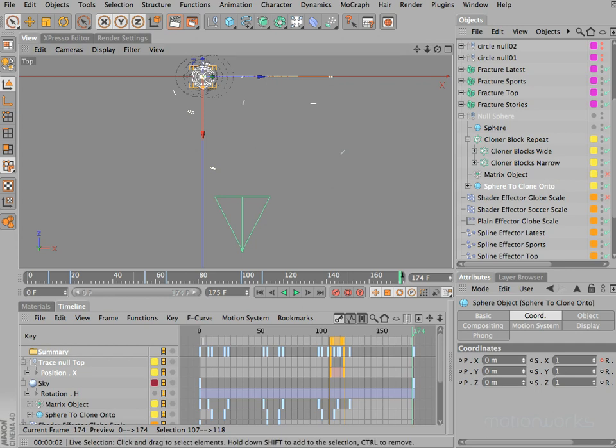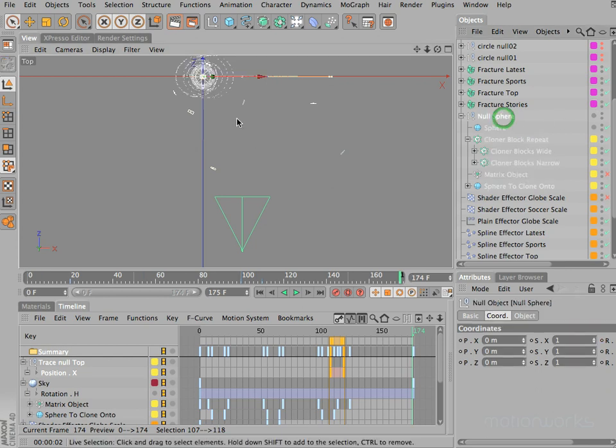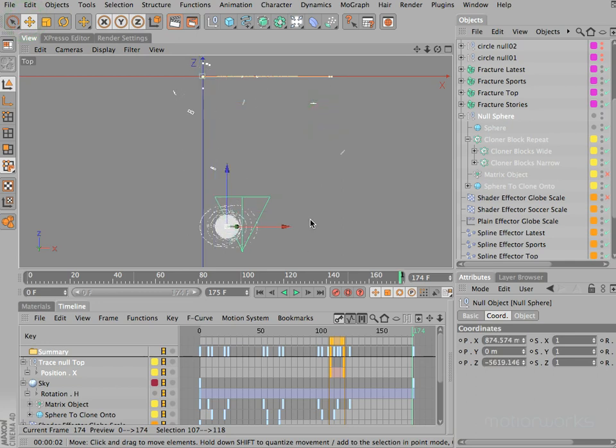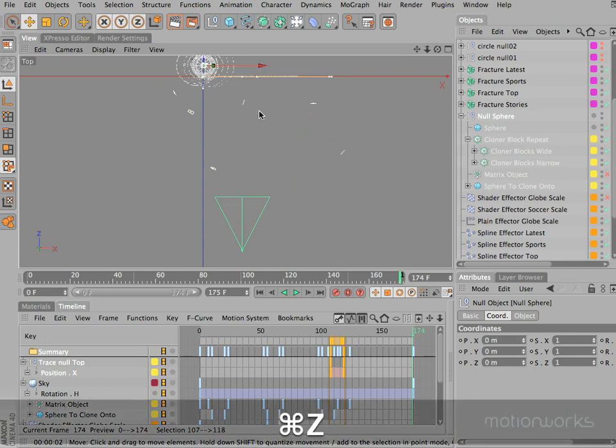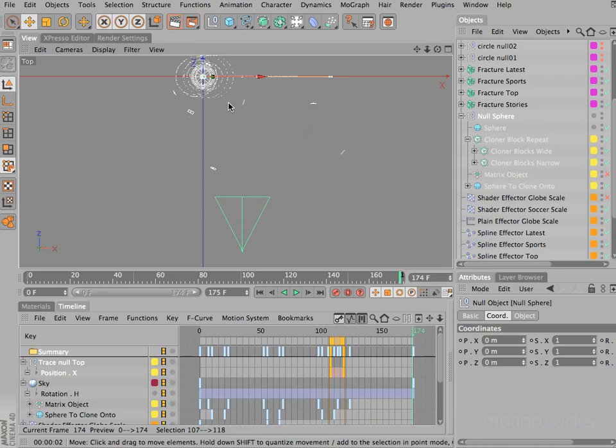Now, we could just take this null here, and if we have the move tool selected, we can move this and animate it like so. Slightly cumbersome. There's going to be a few problems with doing that. One that you might immediately think of is that we have all these lights set up, and they're set to point at this object. As soon as we pull this over here, then it's not going to be lit by our lights anymore. So that's problem number one. The other thing is that animating it by hand like that might be a little bit tricky. The motion might be a little bit clunky.